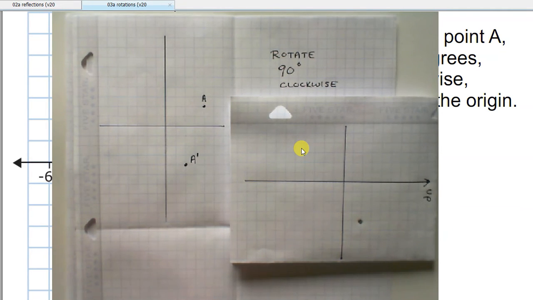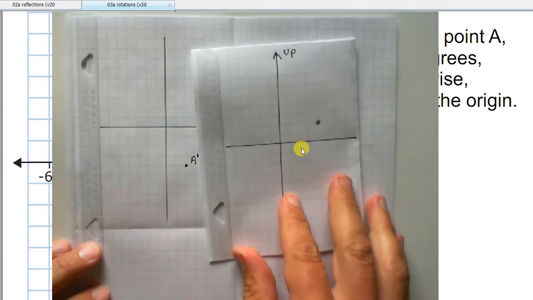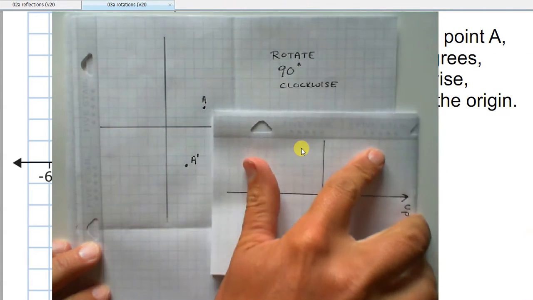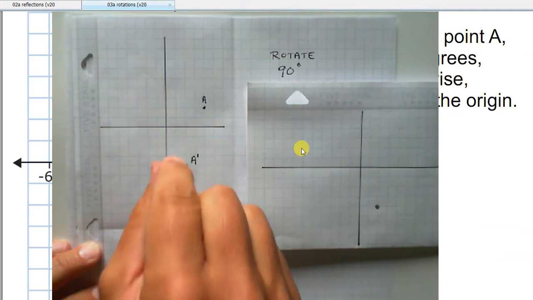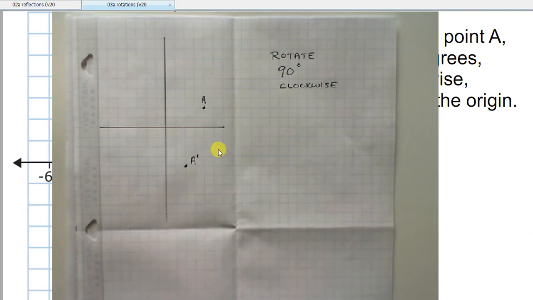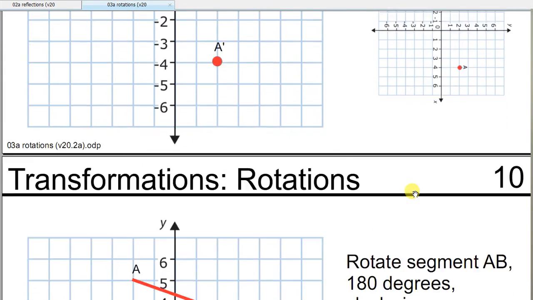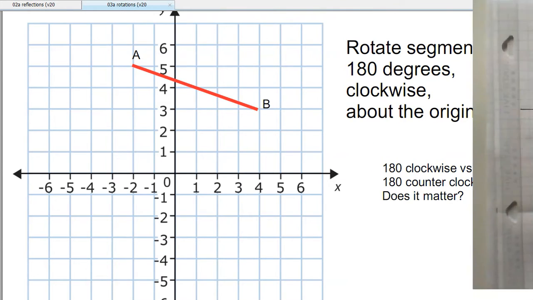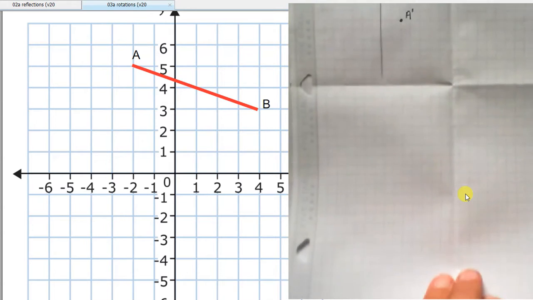So what I do is I draw it twice. I draw it once on my final page, and I draw it once on this temporary one. Then I take my temporary one and I rotate it, and then I take this point right off of that and put it onto the original one. Let's try another one. There's the rotation. So get a coordinate system ready to go.